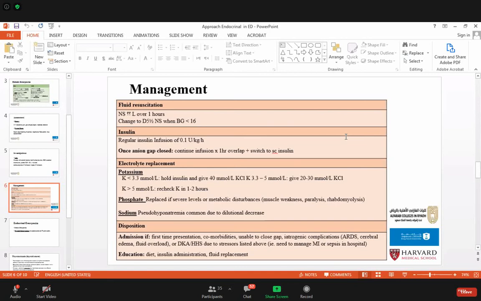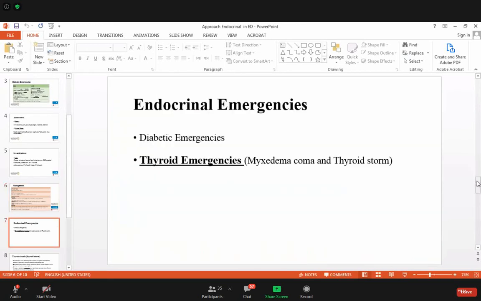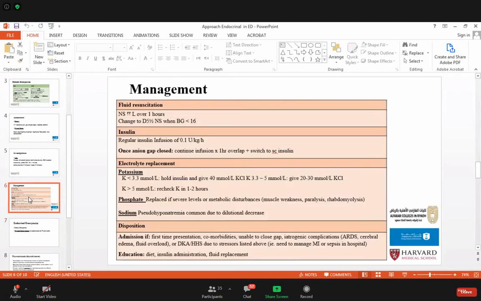This patient should be admitted either to step-down units where you have telemetry and a monitored bed with a nurse assigned, or in the ICU, according to some clinical judgment, standards, and some lab investigation numbers that they're using in most of the hospitals. Okay, so you replace the phosphate and the sodium accordingly. But usually the potassium is the one really affected first. So you admit the patient and you start managing inpatient.